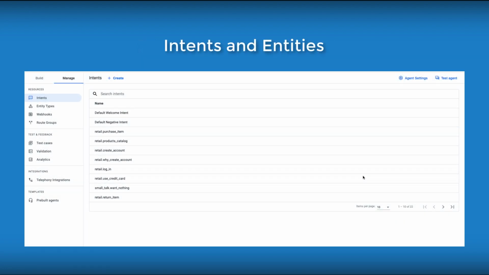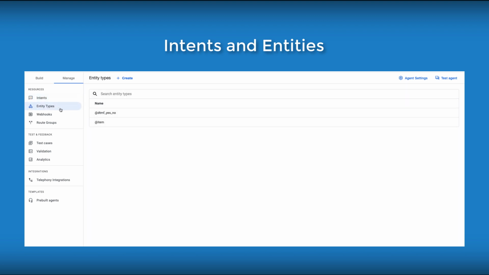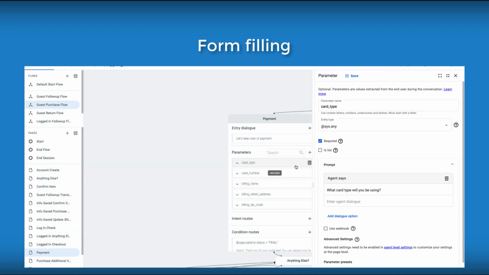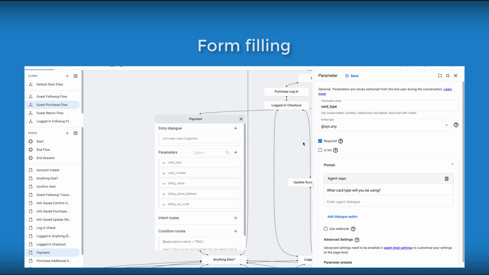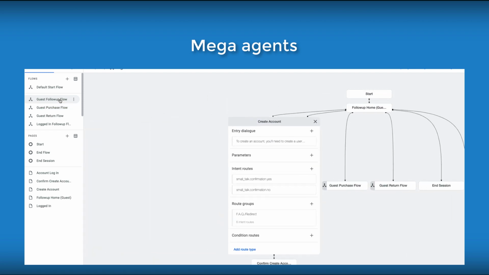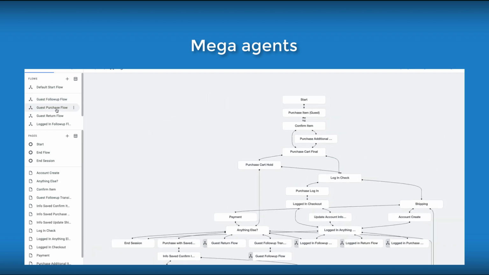You can reuse intents in DialogFlow CX, which allows you to manage more complex flows without too much duplicate data entry. And entities are similar to DialogFlow ES. Slot filling is now called form filling and is associated with the pages. Form filling has many improvements, from conditional response, live agent handoff, and custom payload. This is a nice improvement. The mega agents are replaced by flows that give flexibility. Flows can also be developed by different teams.